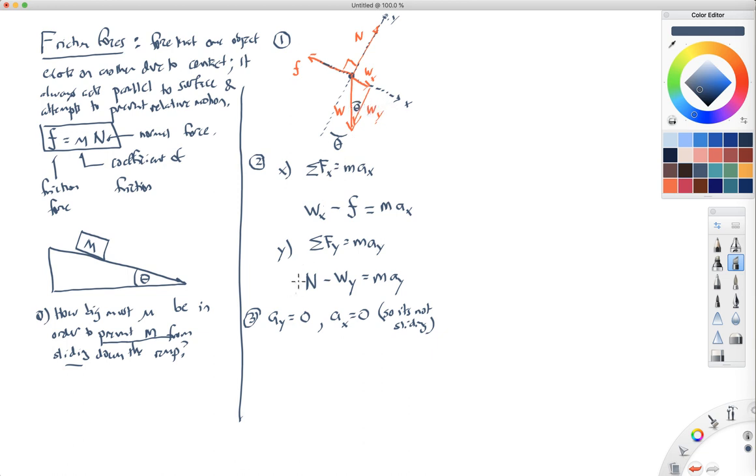Okay, and that's going to allow us to write Wx and Wy in terms of the weight and the angle theta. So in particular, Wx is going to be W times sine of theta, and Wy is going to be W times cosine of theta. If you don't see why this is, you might just think about sine of theta is opposite over hypotenuse, and so you can solve for the opposite. Wx would be W times sine theta. That's how I get these. So we're going to express the weight in the x direction in terms of the weight and the sine of the angle. Okay?